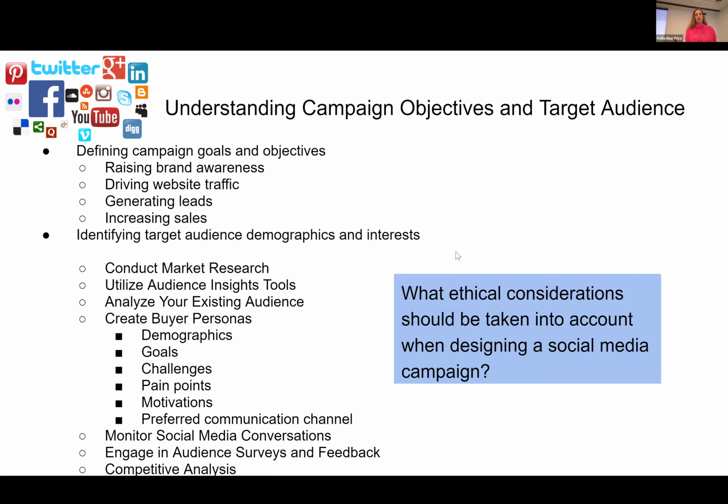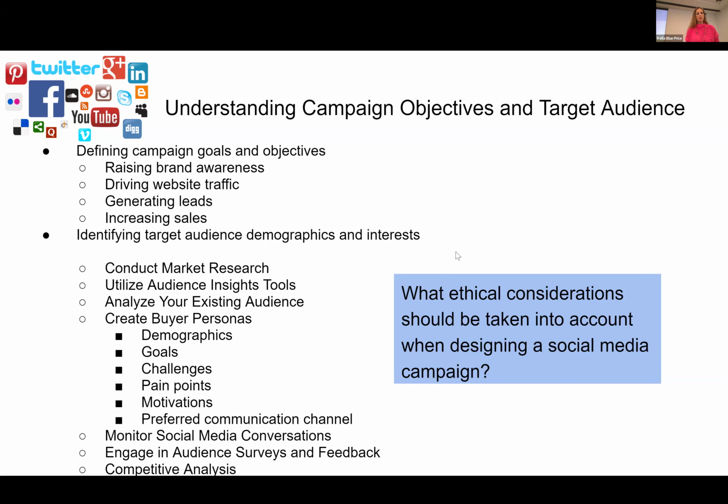What are their motivations? My client in that particular example is not trying to be a Sports Illustrated model, but they might want to feel more confident on date night, or they're getting ready for a trip to the beach and they want to feel good in their bathing suit. We also need to know their preferred communication channel because, as we discussed earlier, that's how we are going to reach out to them. If they're not on Instagram, then Instagram's not the platform I want to spend my time and effort.